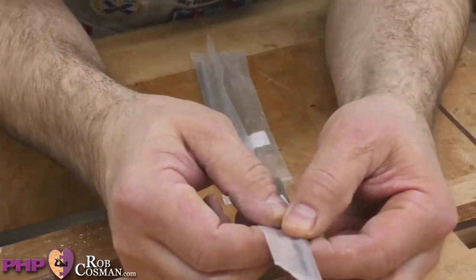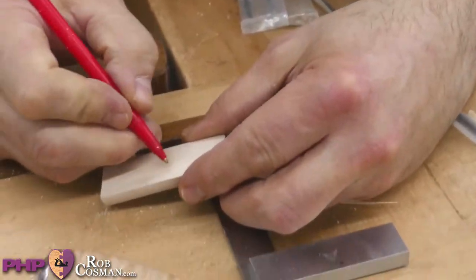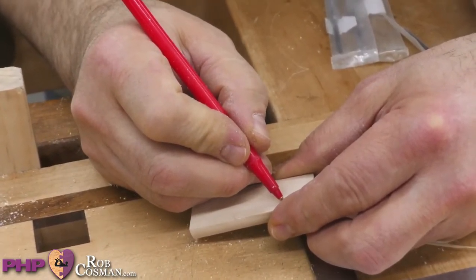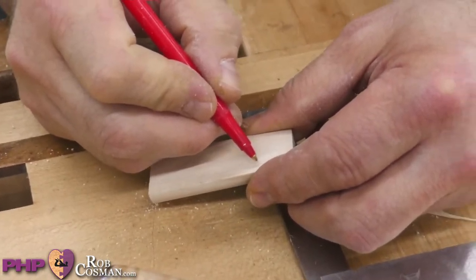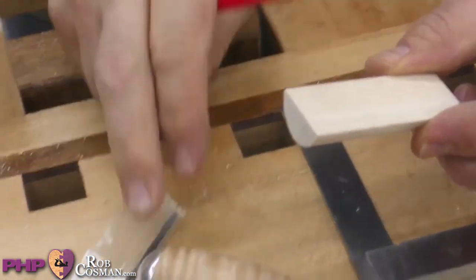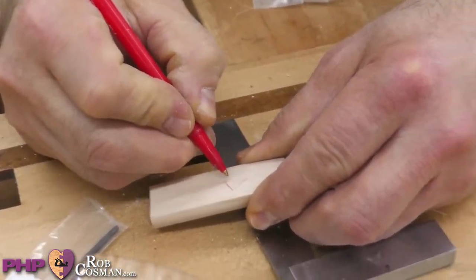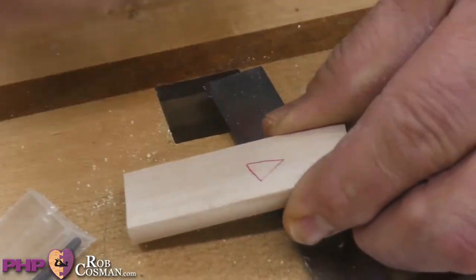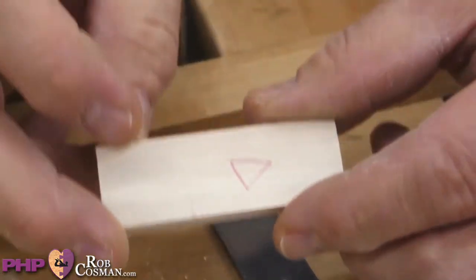If you're doing a dovetail saw, you want a 4, 5, or 6 inch double extra slim tapered file. So that's what it looks like. But your file is going to be an equilateral triangle, a triangle where the angles are all the same.